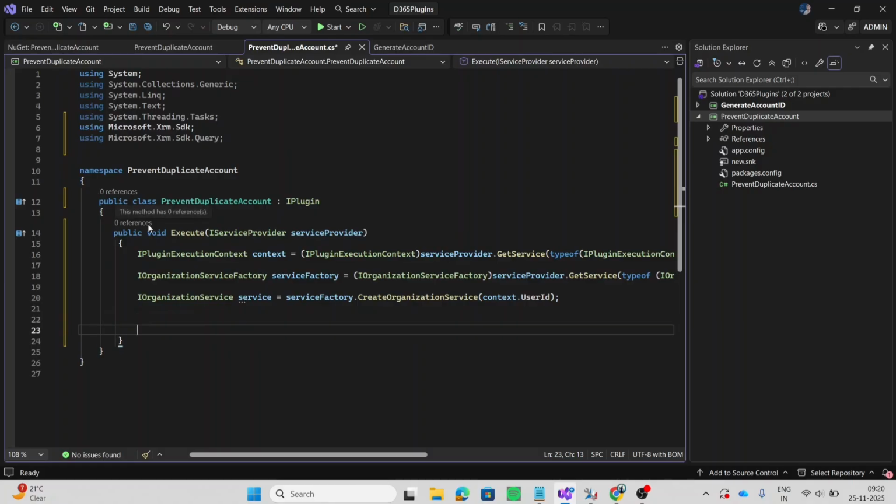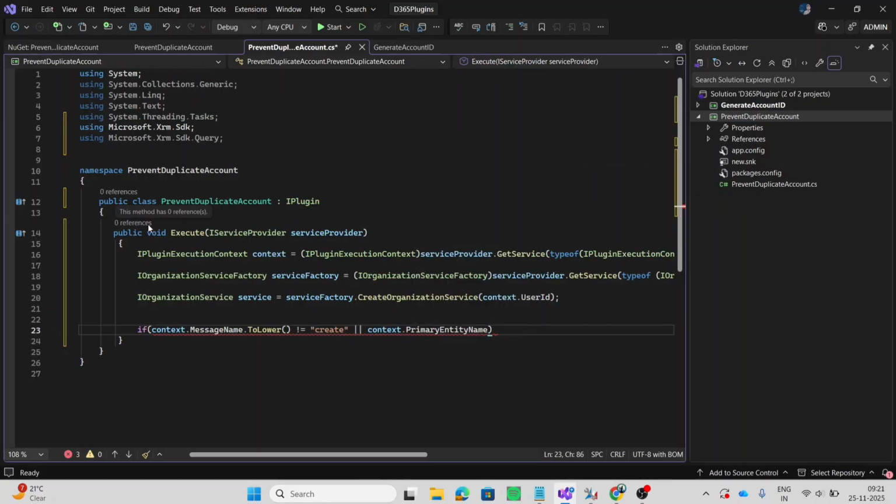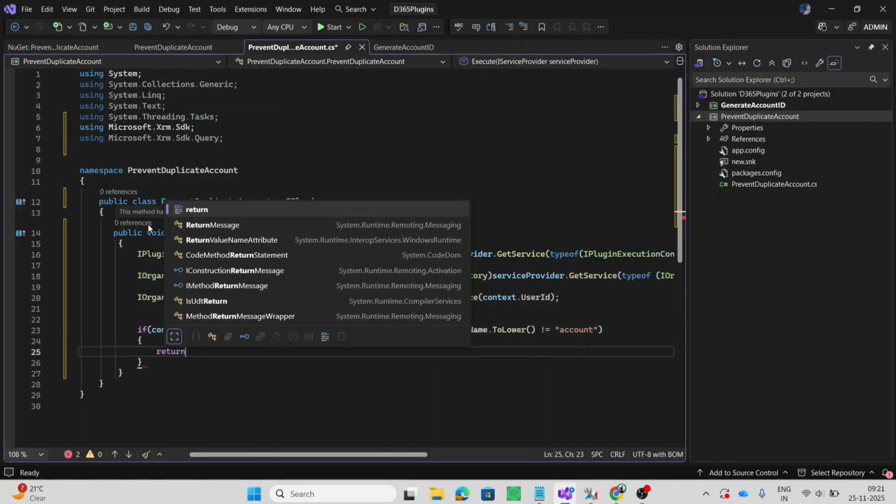Now let's move forward, and we want to add one condition before moving forward. For that, I'm going to add a condition: if context.MessageName.ToLower is not equal to create, or context.PrimaryEntityName.ToLower is not equal to account, then in that case I would not like to move forward, right?